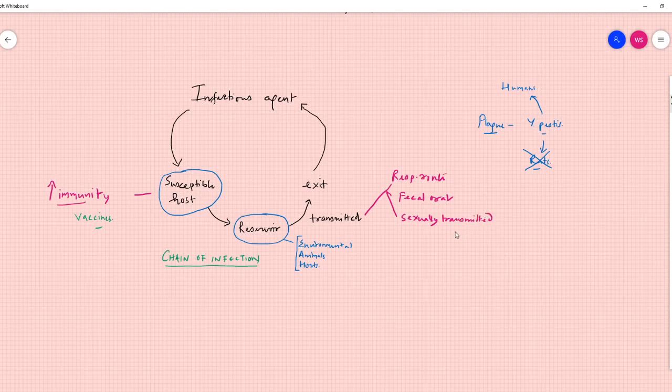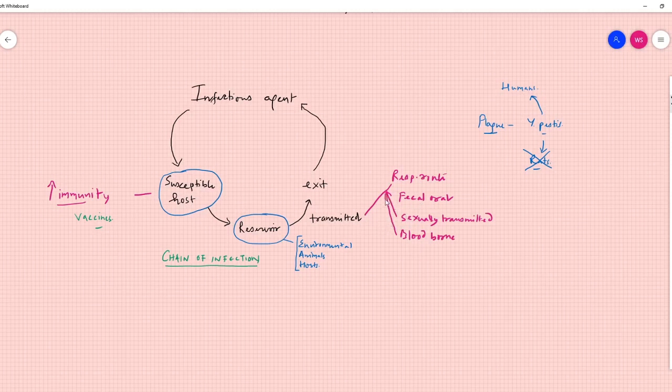Okay, so depending on the sexual practice and the orientation, there are different methods by which it can be sexually transmitted, or it can be blood-borne. Maybe it's a malarial parasite in the blood, and another mosquito comes, drinks the blood, and transmits it elsewhere. Or it could be by transfusion. Transfusion of contaminated blood could potentially transmit a microorganism.